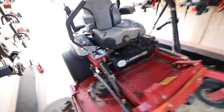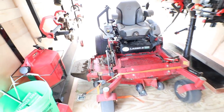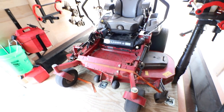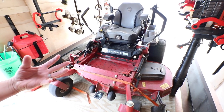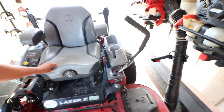ZX. This thing is an absolute monster, guys. 34 horsepower. You've got the red technology with the eGov. Absolute beast. 60-inch deck with the Ultra Cut. Guys, in my opinion, probably the most top-of-the-line lawnmower that you could literally get. I know everybody loves their brand, but for me being an X-Mark guy, this thing is the bee's knees. As you guys know, this one has the full floating suspension seat.